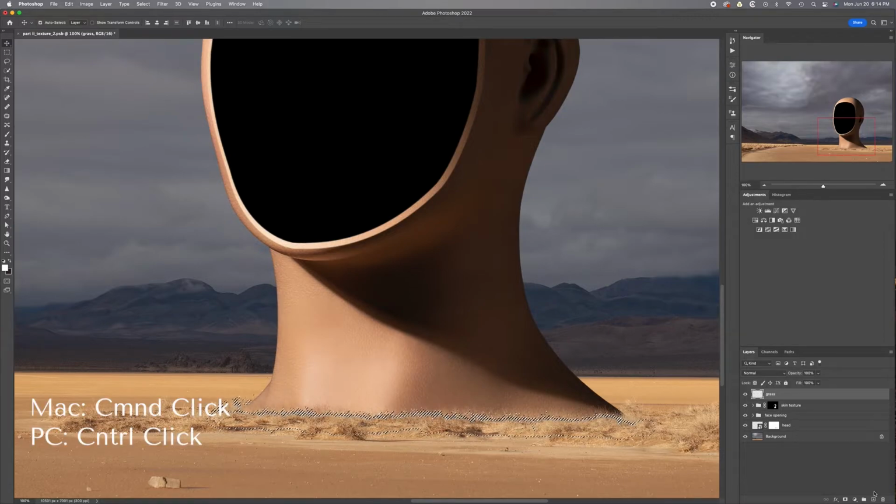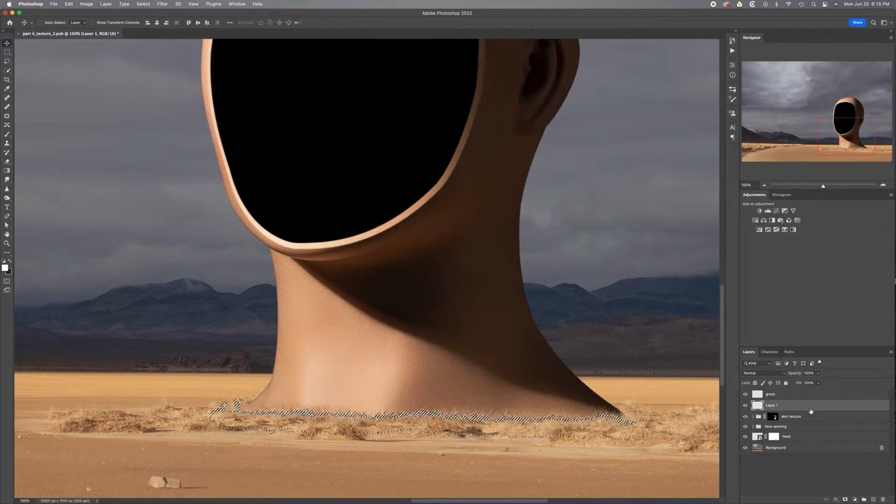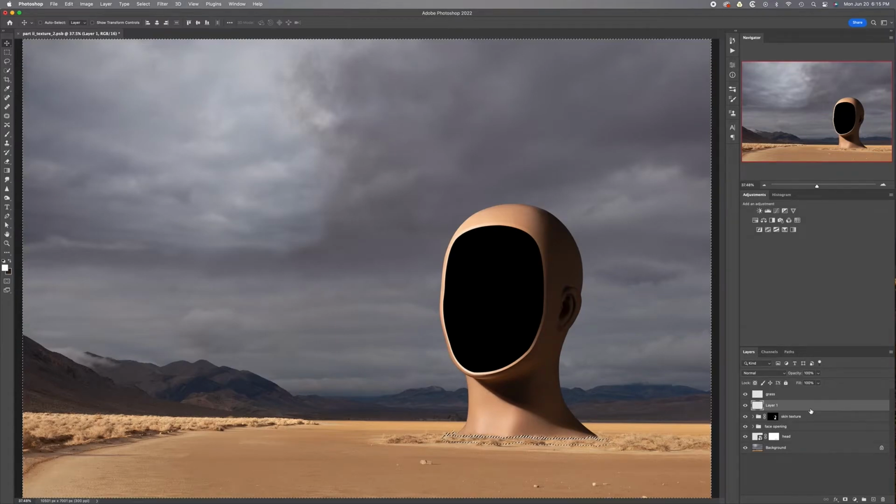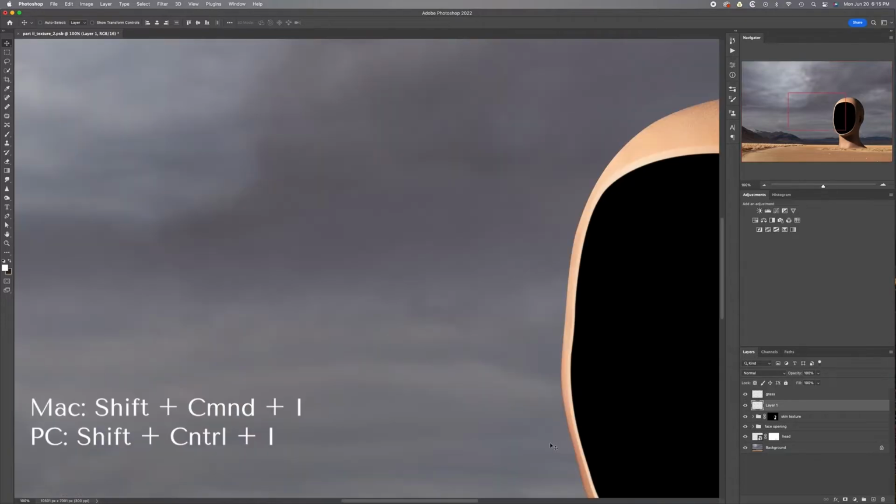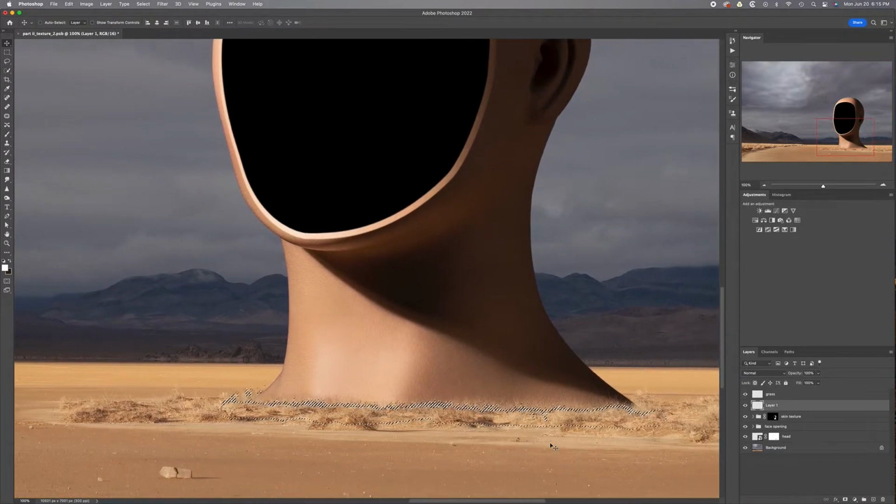I'm going to hold Command and click on the New Layer button to add a layer beneath that layer. And then I'm going to fill this. Actually, let me zoom out. What it did is it selected the inverse of what I wanted. So I'm going to hit Shift Command I to invert my selection, so that it's just this grass area down here that I have selected.